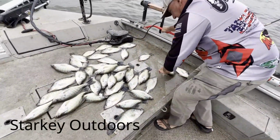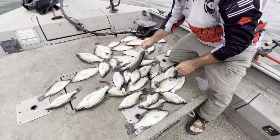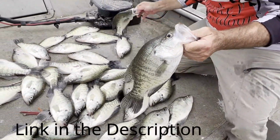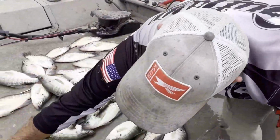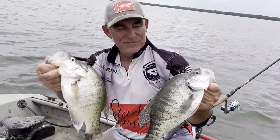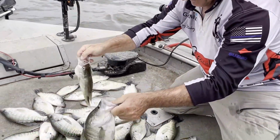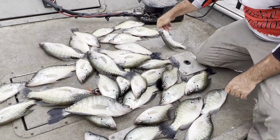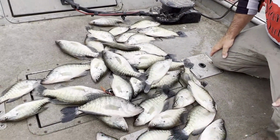This is what it looks like when you go fishing with a pro. See here. There's a good one. There is a monster there. And this is a pretty good one too. I don't know, a couple of those. Like a bird. Like that. A tree. There's another good one. That's a better one. Oh yeah. I'm just sitting. Big boys. Yeah. I'm telling you what. I haven't had a day like this in probably 20 years or more. I don't think I've even been around this many of them at once. What a beautiful bunch of slabs there.